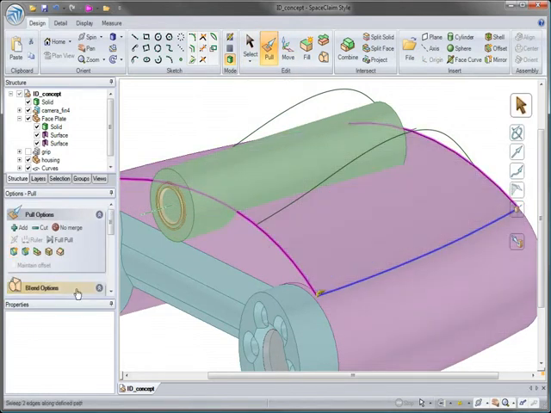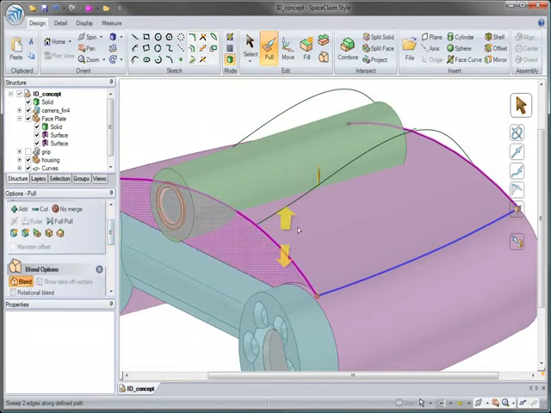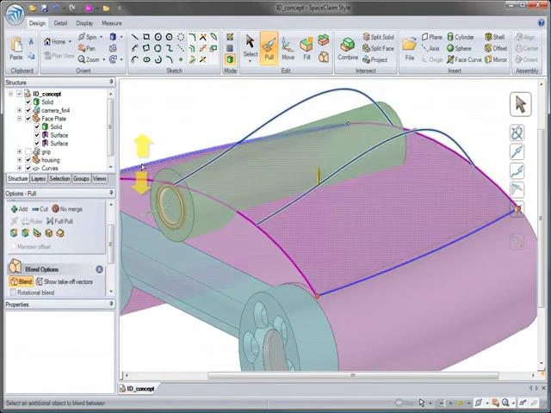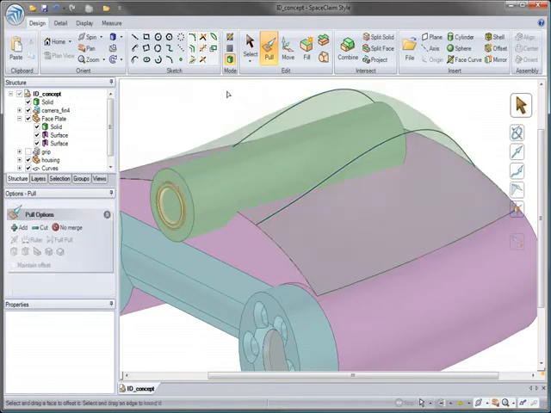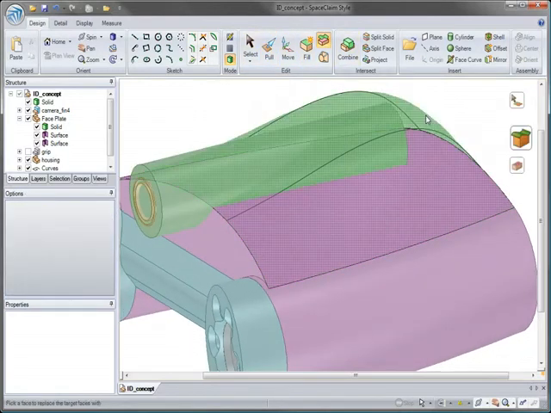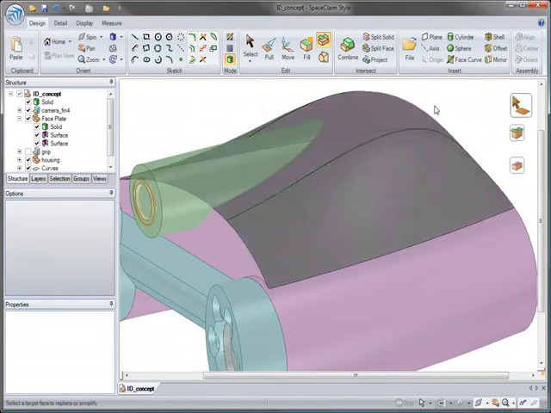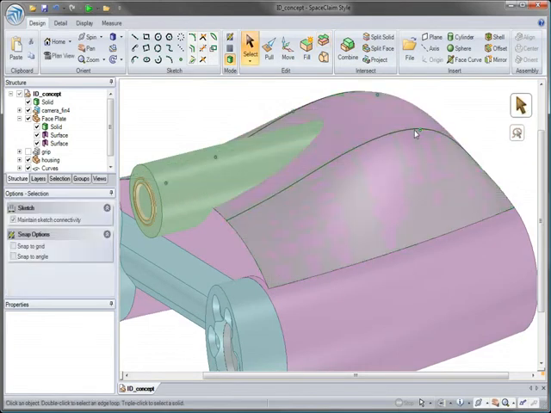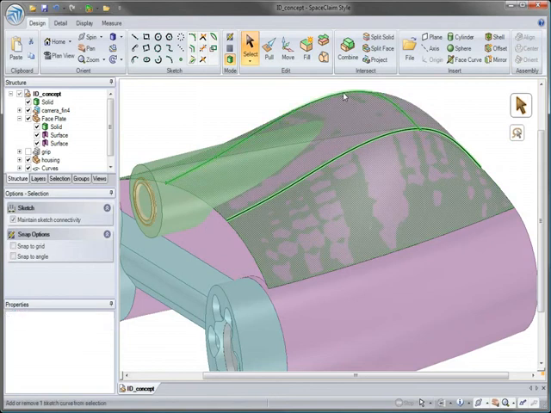After setting up a few guide curves, we can blend or loft between them, using as many curves as we need. We can do this type of advanced surfacing to create multi-guide sweeps or blends or other surfacing. Now that we've created our new surface, we simply need to replace our old one with the new one. Now our new housing will encompass our change from engineering.